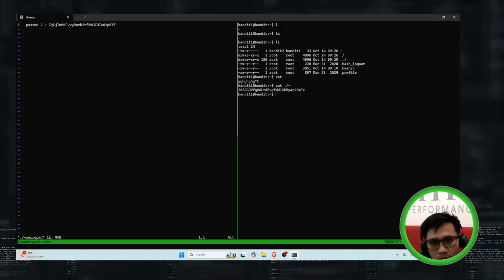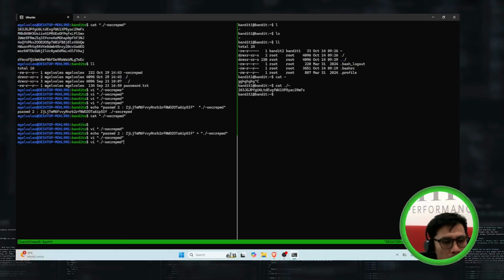Okay, so we copy this password to use on our next level. Let me paste this.